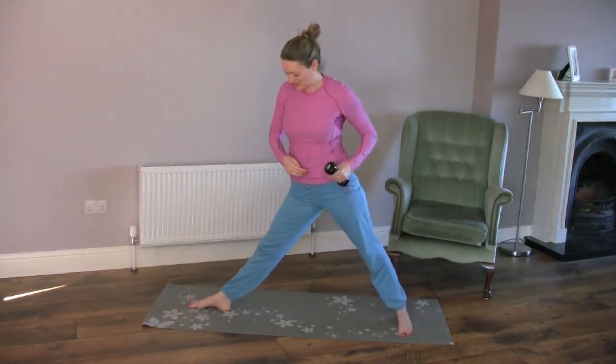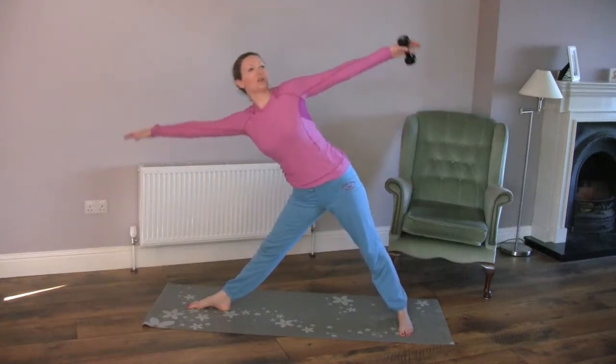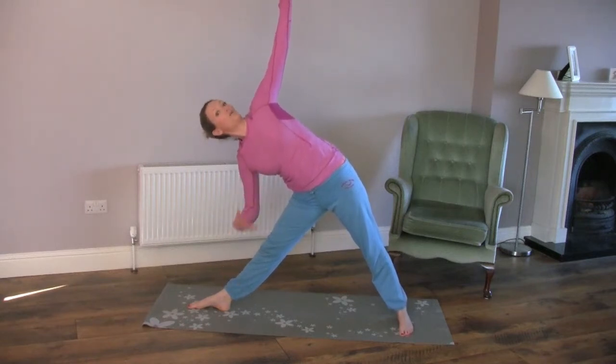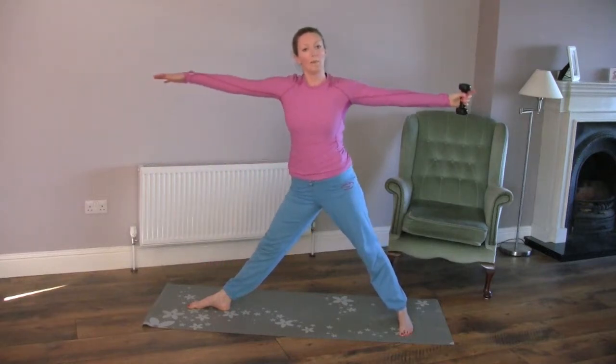Just showing on the other side, with or without a weight or a water bottle, reach out, you're going to stretch open in this side, rolling back that shoulder, try to lean into the imaginary wall behind you. So leaning into that wall and then you're coming up and down.